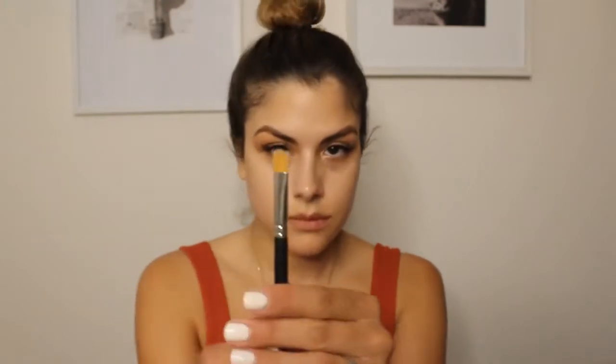I'm going to be taking Copper Sparkle Loose Pigment from MAC Cosmetics with a 242 brush. And I'm going to be spritzing my Mario Badescu setting spray on top of that to make more of a metallic finish. And I'm going to place this just right on the center of the eye to create that halo effect. Super easy.